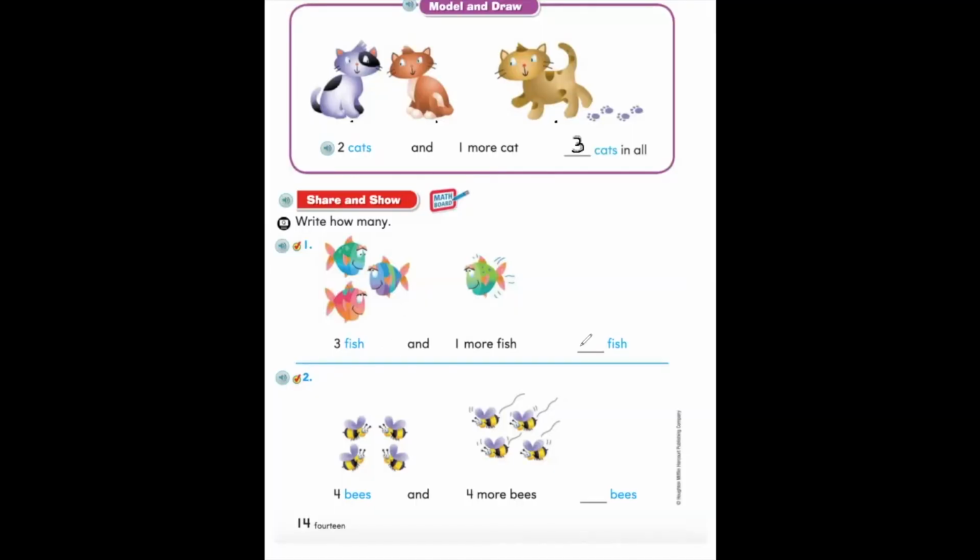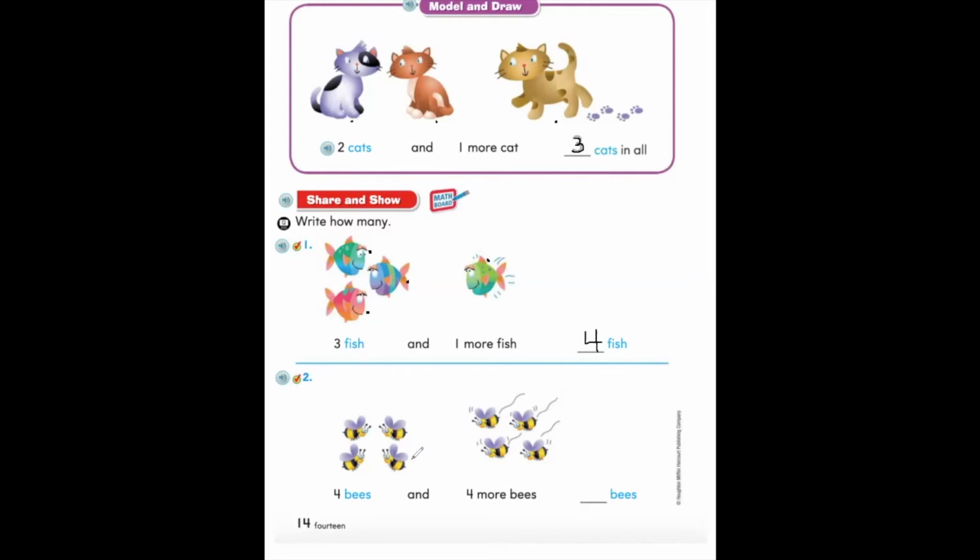All right, hopefully you paused the video and wrote in that sum here. There are 4 fish in all. So if you wrote 4 fish here, great job. And we can even count to make sure and check our answer. 1, 2, 3, 4. We checked our answer and the sum is 4. There are 4 fish in all. Now let's take a look at number 2.